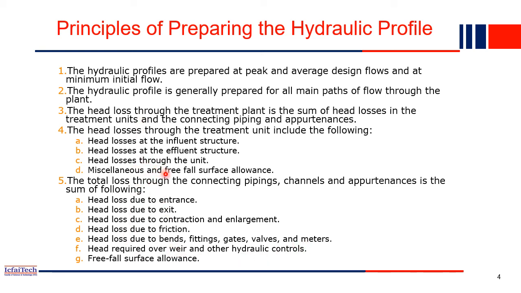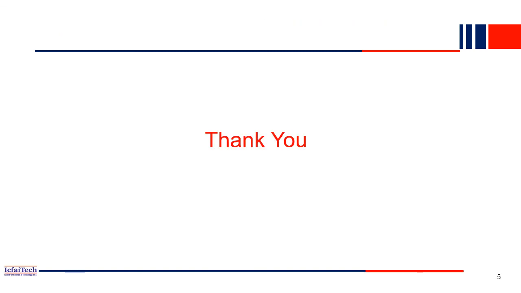And if the total head loss is more than the available total water head, then water cannot flow by gravity, and you have to use some extra pumping. So for each unit, how much head loss is happening and how much head is required, all these things have to be considered and calculated sequentially, and ultimately we can design each treatment unit where it will be. So the aeration tank may be at the top, then gradually the primary sedimentation tank, secondary sedimentation, like that, in a down profile you can make all the arrangements.